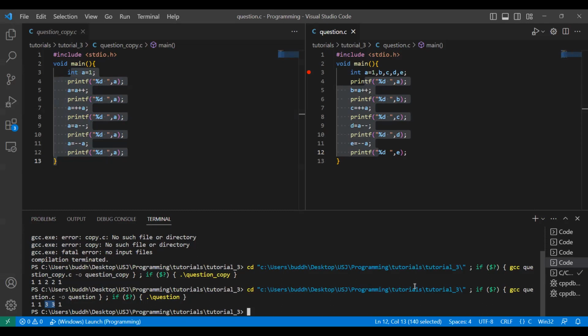Students? Let's pick someone. Index number 537. Can you unmute yourself?